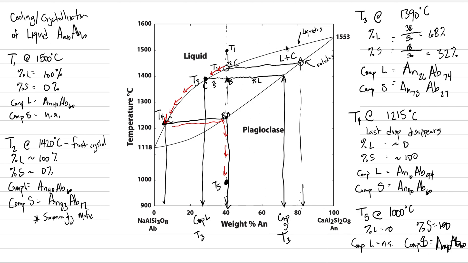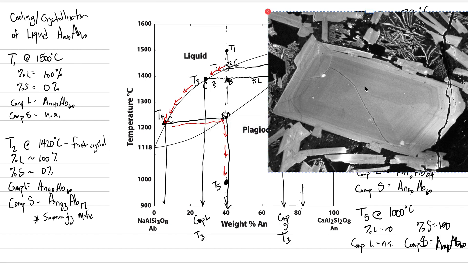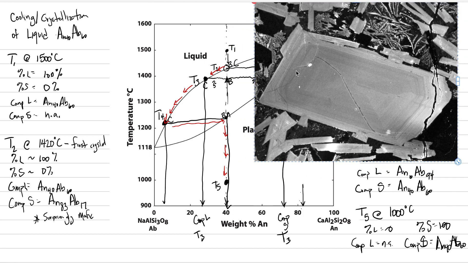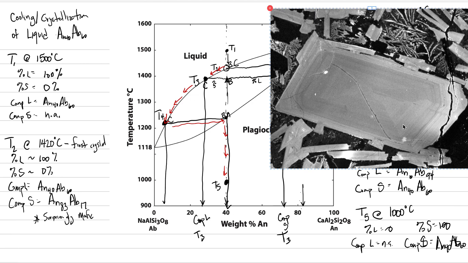This same process could be done in reverse if you were given a solid rock and wanted to trace melting upward. The type of rock texture to think about with this kind of solid solution is plagioclase crystals showing oscillatory zoning, visible in scanning electron microscope images. This oscillatory zoning is likely an artifact of this crystallization process, where the composition of the solid being produced evolves through time as the magma evolves — a really neat prediction that this diagram makes.